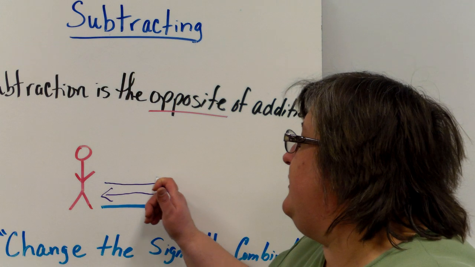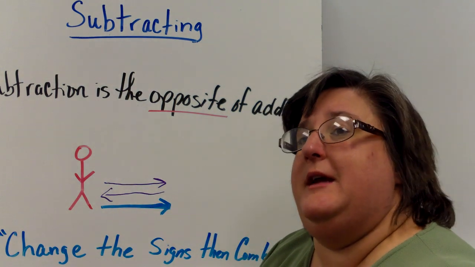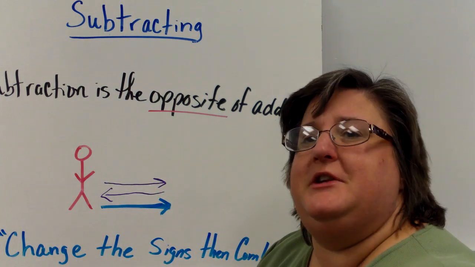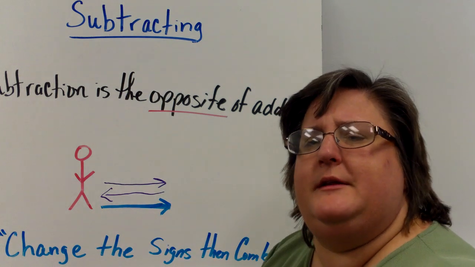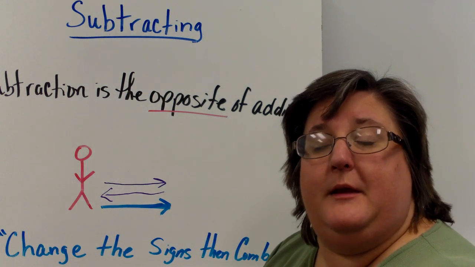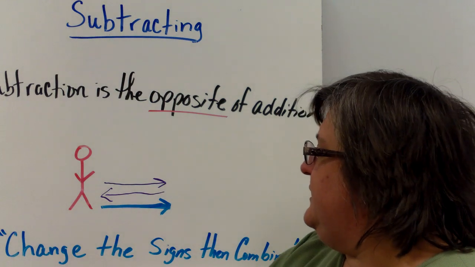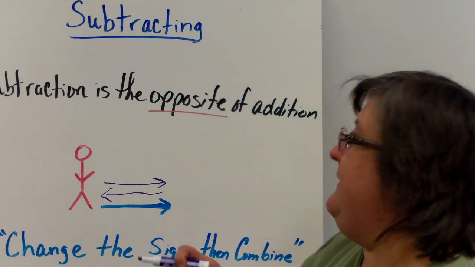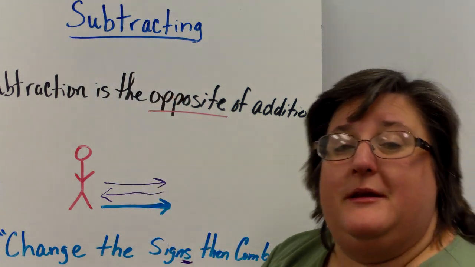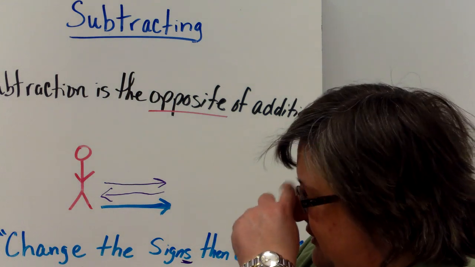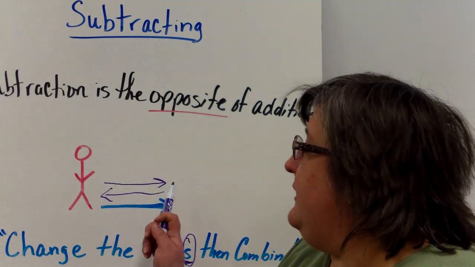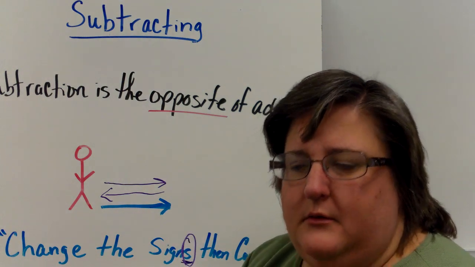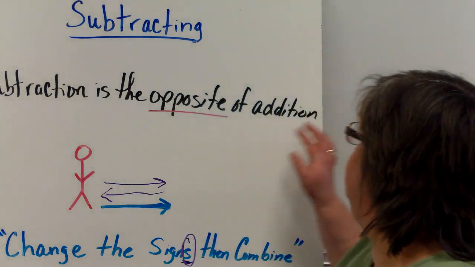You have to make another reverse. And then technically everything will be back to the status quo. So making two changes really keeps you going in the same direction. You end up keeping the same value in a sense. So to change the signs, and notice that's plural, then we're going to be able to combine. That's going to be the key to subtraction. Change the signs. We're going to have to make two changes in order to go back to what we know, which is hopefully addition.